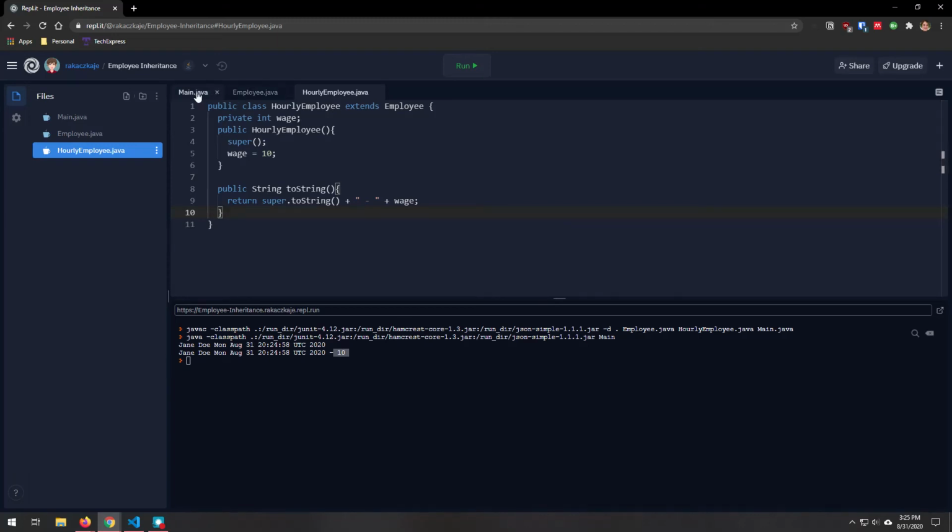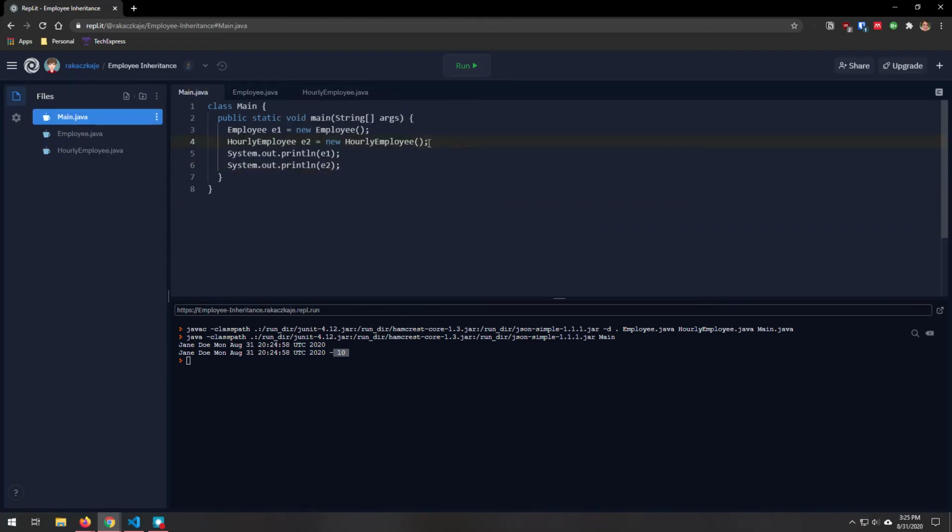Now something else that we can do is we can have an employee, right? So let's make a third employee. Actually, we're going to go ahead and do this in a block down here. So we're going to do a normal employee. We're going to call it E3. And this, we're actually going to set it to that hourly employee.